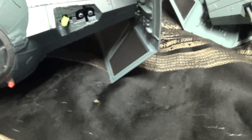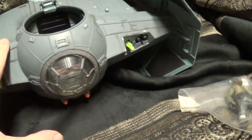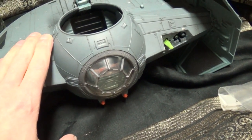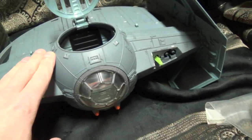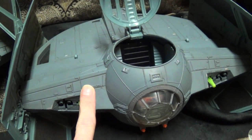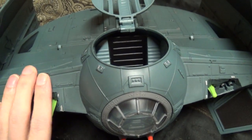So, I would have to say the 2003, whatever version this one is, it's either the Saga or the Vintage line. I can't remember which one. It's probably the best buy. I kind of like it being a lighter color as it is too, because that's pretty much how they were. I mean, this one looks good dark.